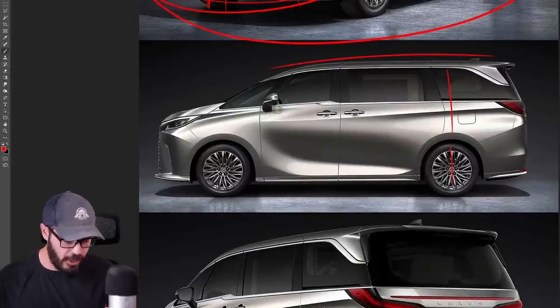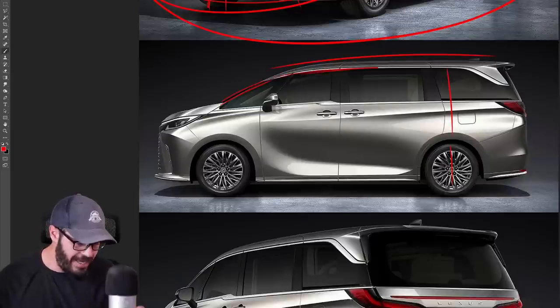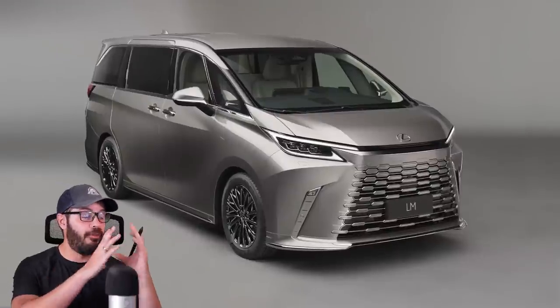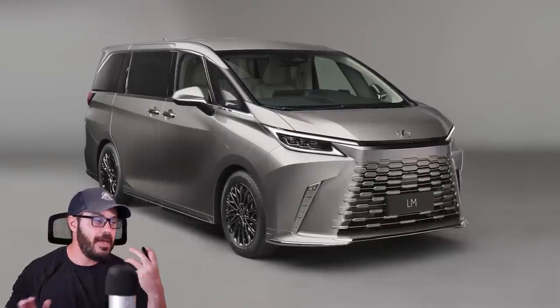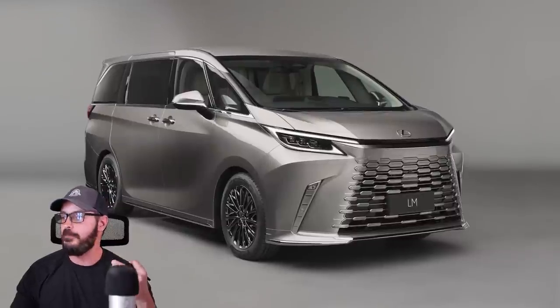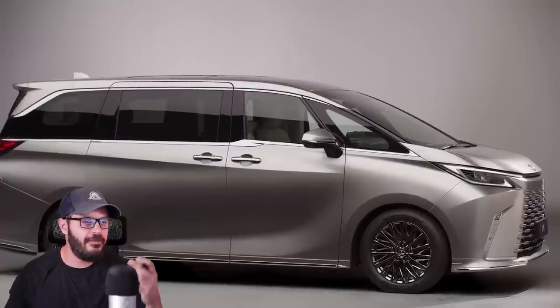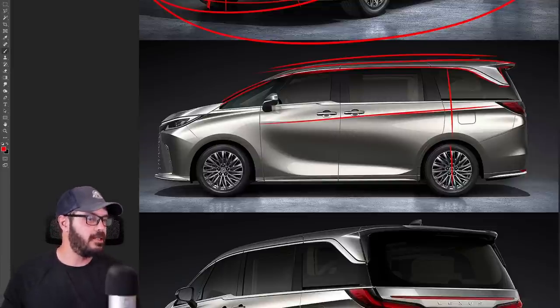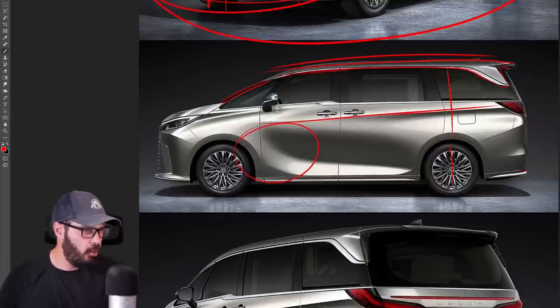Let's have a look at the side view and the proportions. What I like is that we have almost a visor design — the A-pillar is blacked out, and then we have a very organic roofline with the car dipping down like a wing, and a roof spoiler up top. They had a lot of fun designing this — they made the most of it. We need more interesting-looking vans, and that's exactly what this is. One little detail I also noticed in the RX is this surface area here.